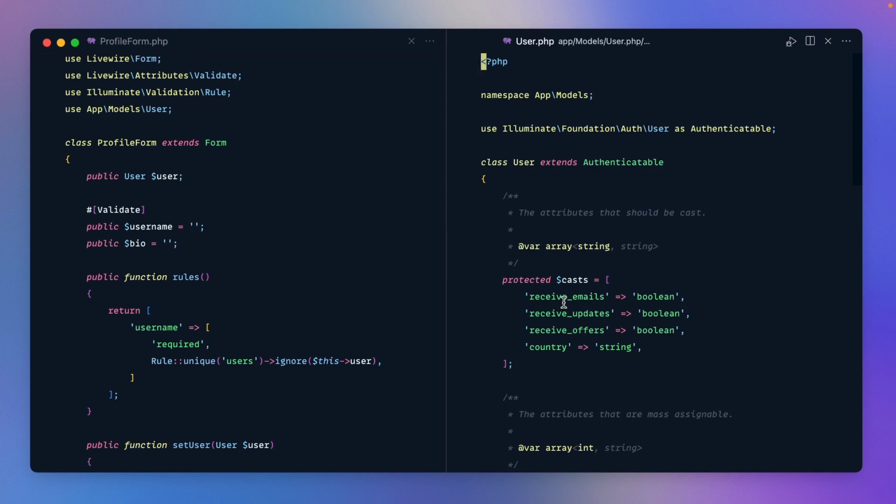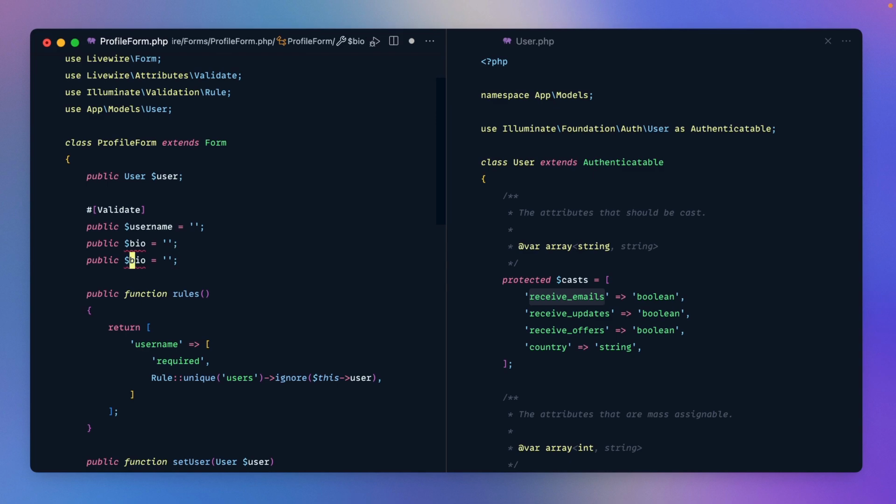I have a few different fields here. Receive emails, we're going to get to these later, but we just care about receive emails, and it's cast to a Boolean. So in the database, you can store this as whatever you want, a timestamp, a Boolean, and then we can cast it to something like a Boolean to make sure that in our app, we're always dealing with a clean Boolean value. So receive values, let's make a new public variable, and instead of bio, we'll call this receive emails, and we'll set this to false by default. Just in case you're using this for a create form, you generally end up with default values.